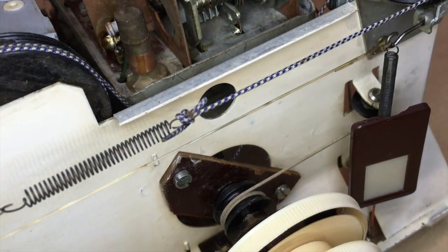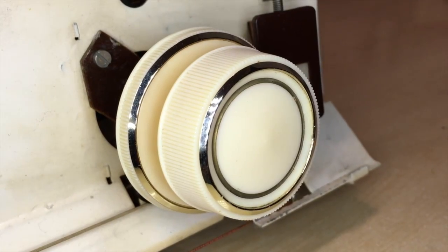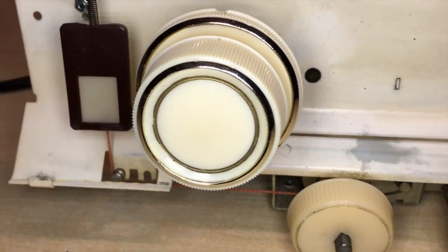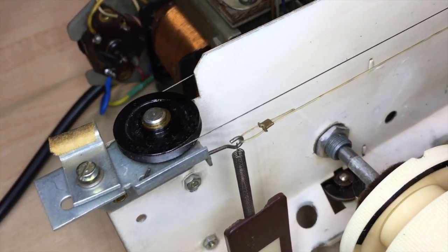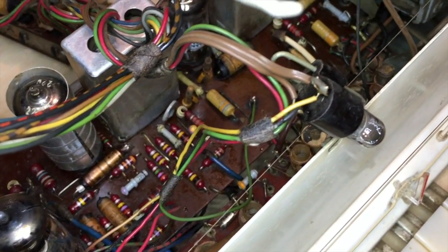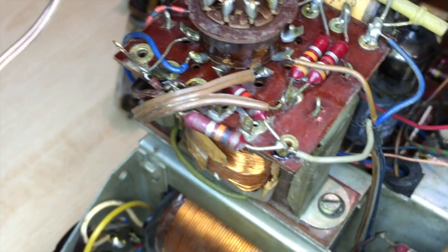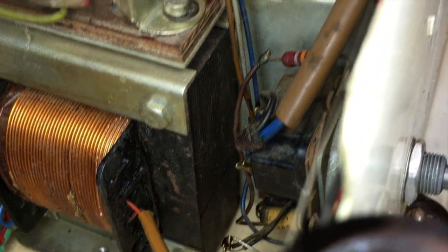I took the faceplate off, and I did do a clean-up job on the knobs, which are as good as new right now — pretty amazing. The piano keys, well, there's no magic you can do on a broken one, but they've cleaned up well. All shiny. I've lubed some of these pulleys. I'm fortunate in that the dial cords are fine, both the FM1 and the AM. These flyleads here to the tube-type socket have been cleaned up — all we saw here was dust. The transformers have been cleaned up as well, so it's looking more presentable.